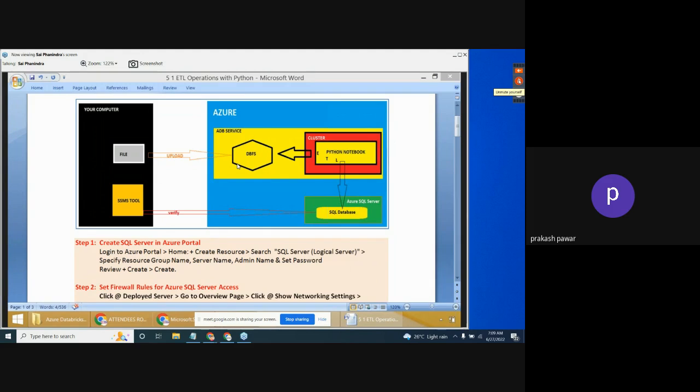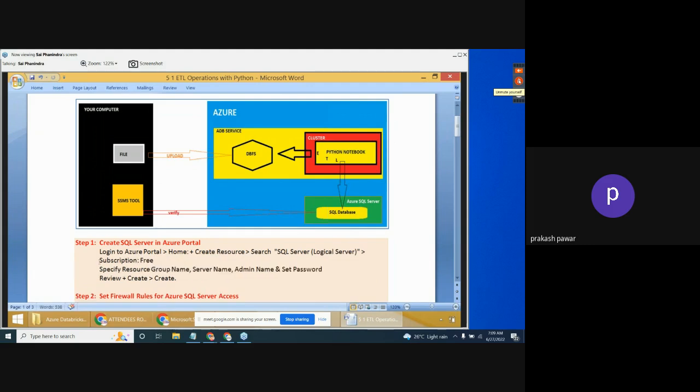Let's continue. Log into the Azure portal, go to home, resource, search, and specify the resource group. The subscription will be the free subscription. Specify a resource group name, any name.